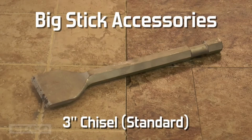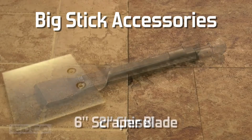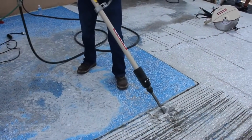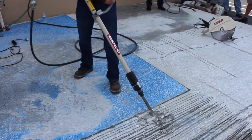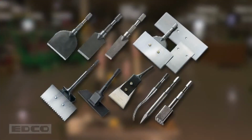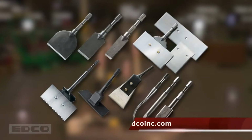The Big Stick comes standard with a 3-inch chisel. Also available for the Big Stick are a 2-inch chisel, a 6-inch scraper blade, and a chipping point. These accessories do the same work as their ALR counterparts, but with more power behind them. For more information on chisel scaler accessories, visit edcoinc.com.